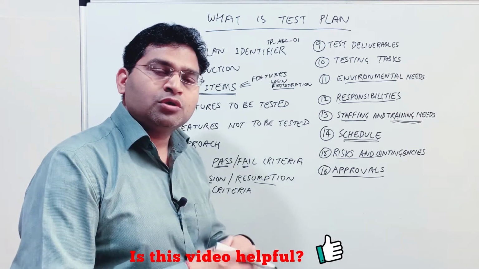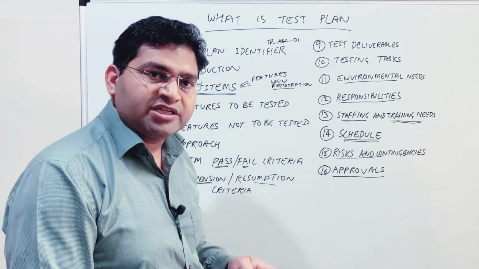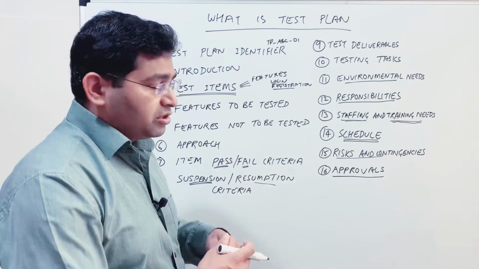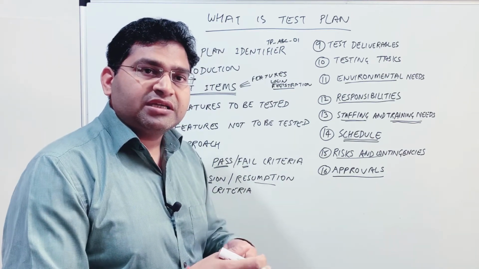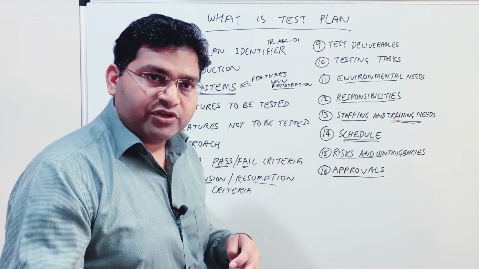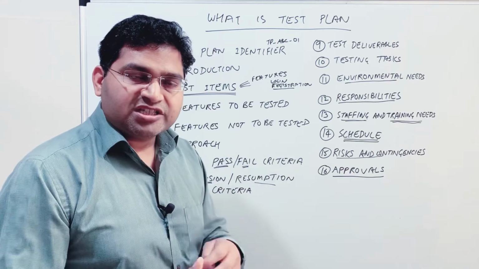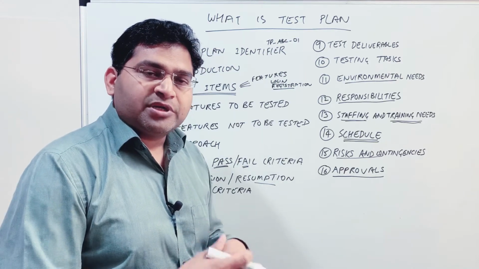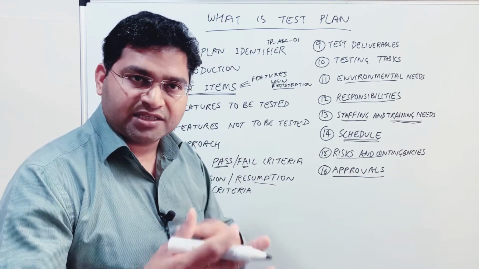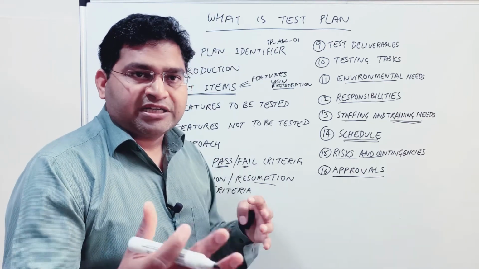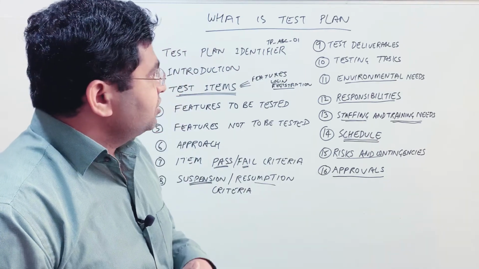Because you don't want to waste too much of your time just documenting. The detailed test plan is required for upfront analysis, or for a longer period of duration. So this was very popular in the waterfall or V model approach, but in agile you still write it, for at least a 6 month release, which might have like 20 sprints within it. Okay, so that's all for this tutorial on test plan.